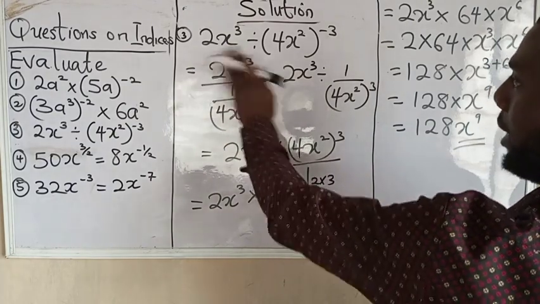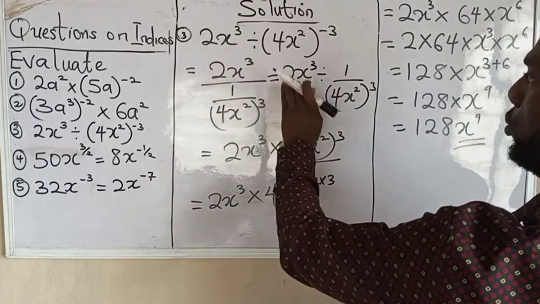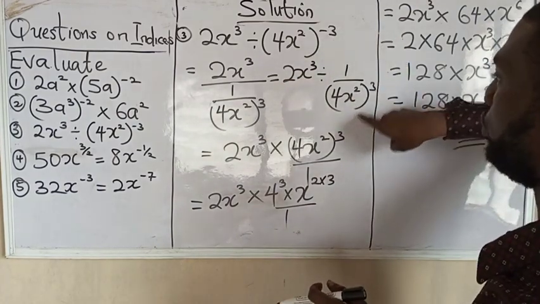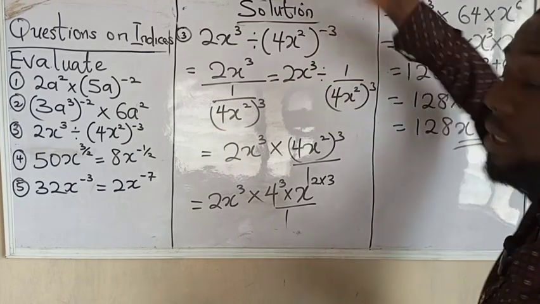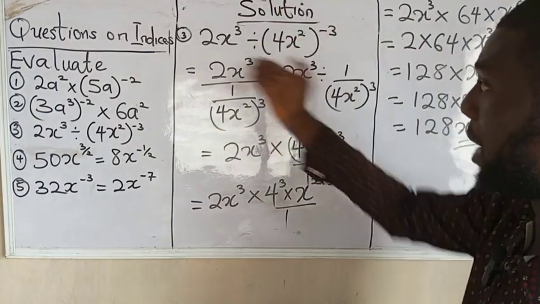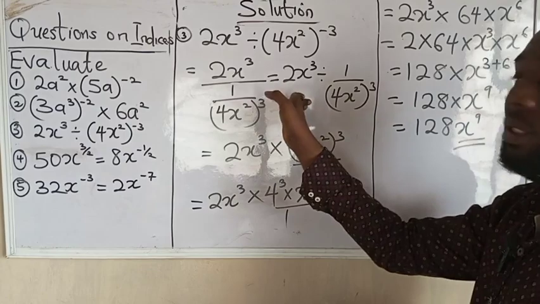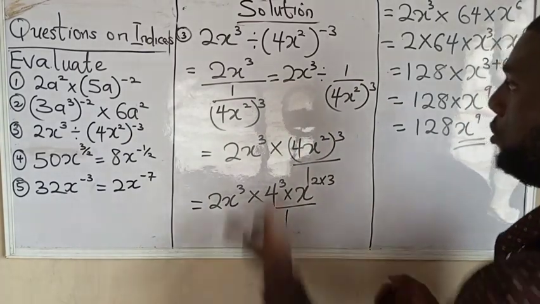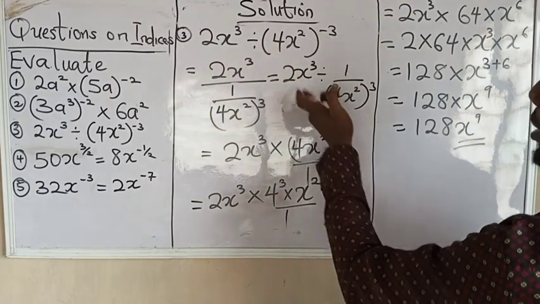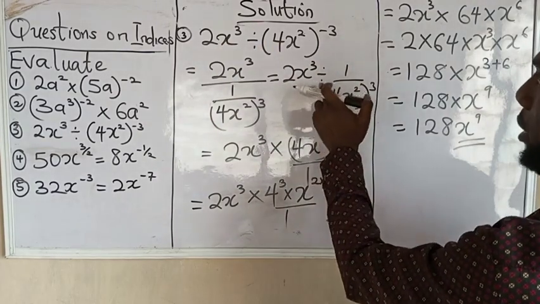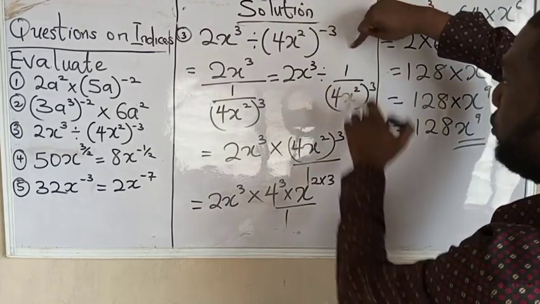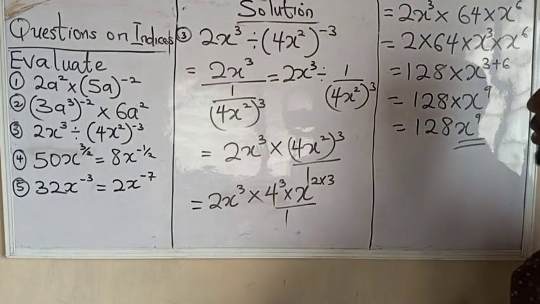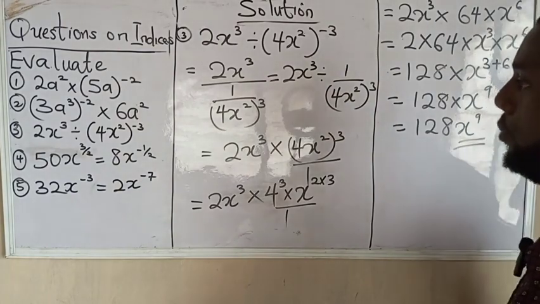I can skip this side by just saying 2x raised to power 3 divided by 1 over x raised to power 2, all into bracket 3, and I can continue. However, I can also do it like this and also get to this level and continue. So whichever method you use, there's no problem. You can just jump right by saying 2x raised to power 3 divided by 4 over this and continue solving. There's no problem with that. So that is our answer for number 3.